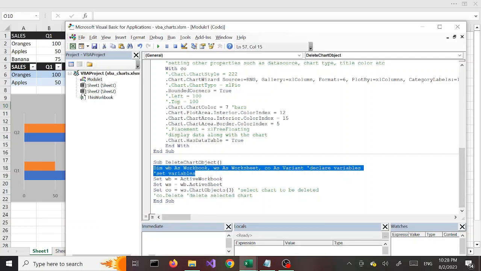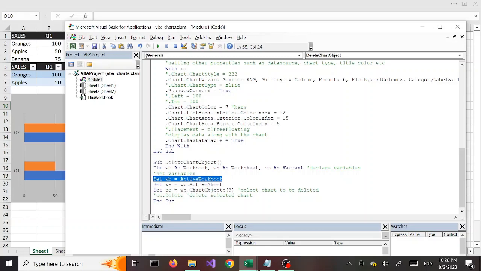So the first line, again like we used to do, we have three variables: a workbook, a worksheet, and a variant variable that I called CO. This is going to be used for the chart object. So we're assigning the variables.